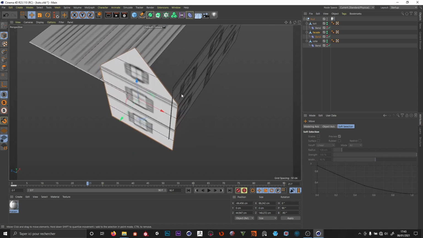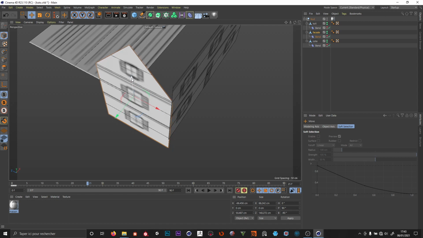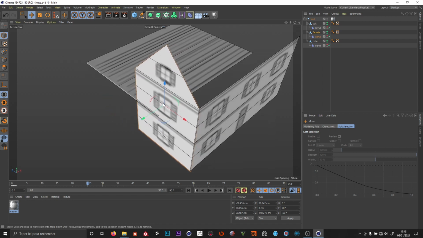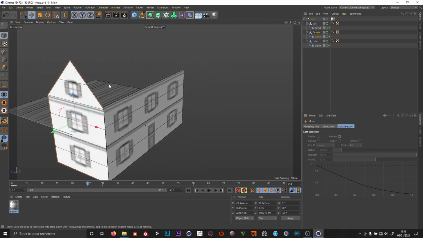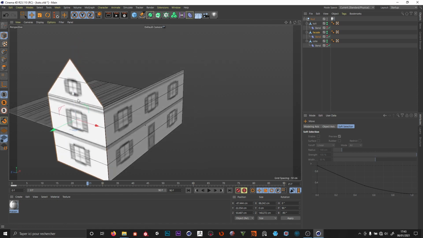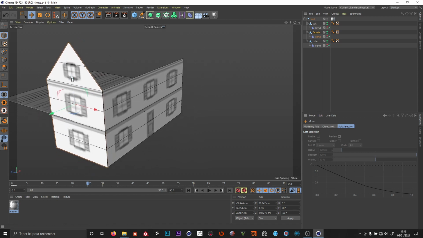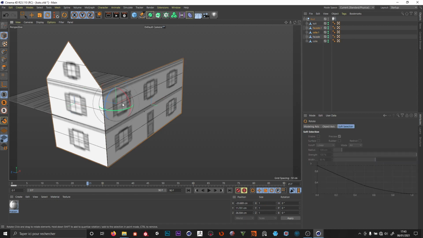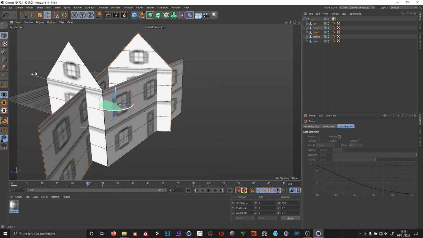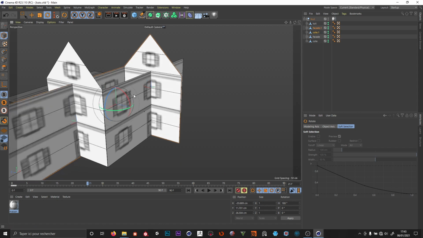Okay, it's not perfect, but it will do. Then okay, there we are. So yeah, I try to duplicate this, so the front side and the side, and adjust the position from the top view.